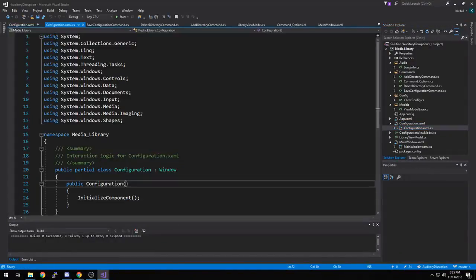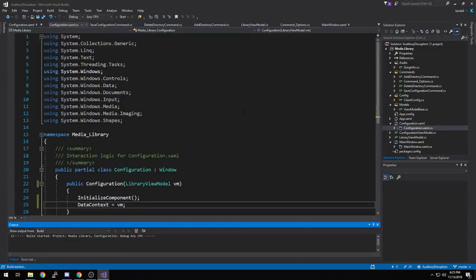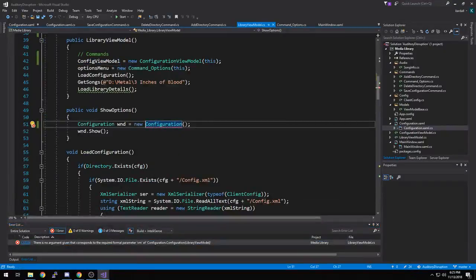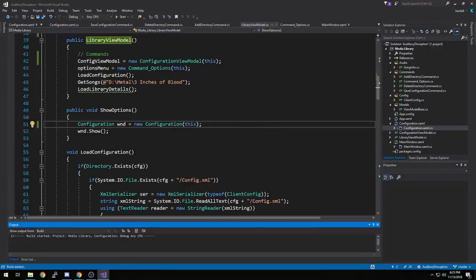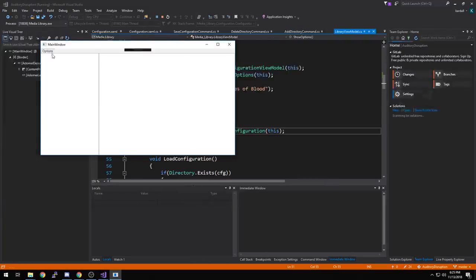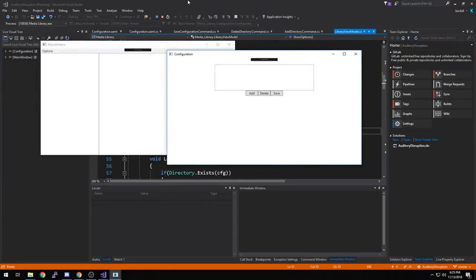Maybe I do have to put it in here. Ah, there we go. Okay, so now it loads again.